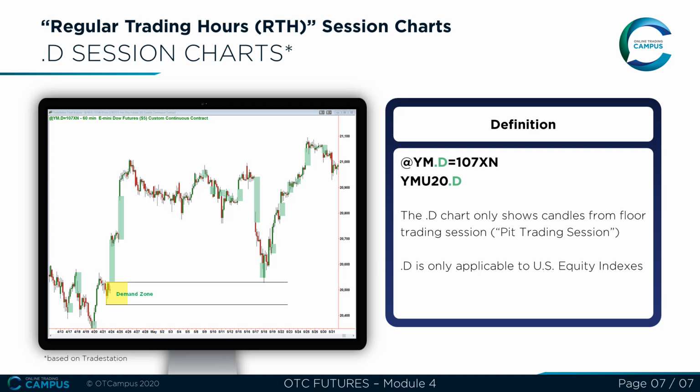Unfortunately, there are no other markets where you can view the regular trading hour chart sessions only by typing in their symbol. But as we learned, you can create something called custom time sessions with TradeStation so you can view regular trading hour charts of any market you wish. So, what's my recommendation on how to use these regular trading hour charts? Well, I would always make sure that your lower time frame supply or demand zone is a zone that is located in the regular trading hours, simply because of the institutional activity that we see in the regular trading hours. So that's it for this lesson and the entire module, so stay tuned for the next module.